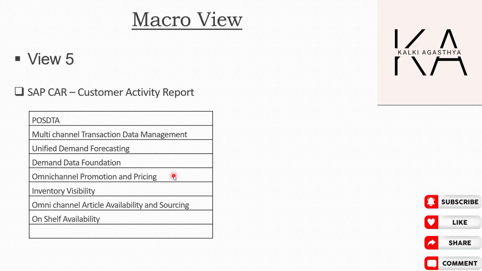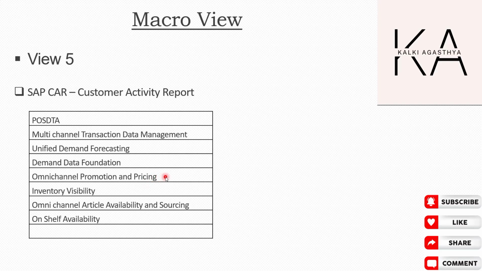So in today's retail environment, as we discussed, customers expect to shop or make purchases via a variety of channels, that is online, offline, via mobile or cell phone gadgets, etc. So retailers need to offer them consistent and relevant pricing and promotion across those channels in order to remain competitive, right? So that was the omni-channel promotion and pricing component of CAR.